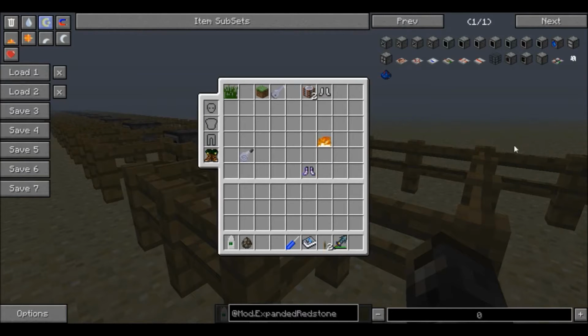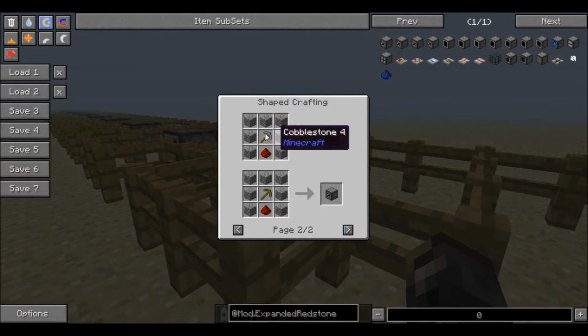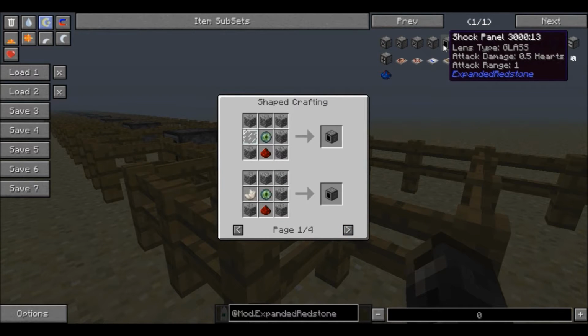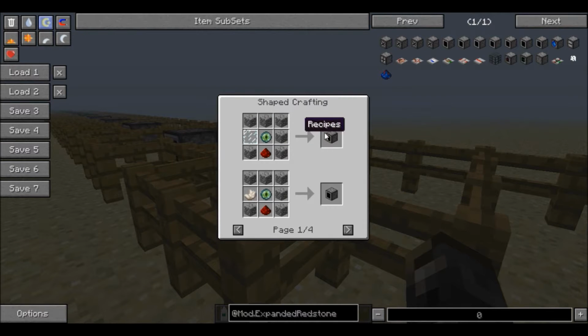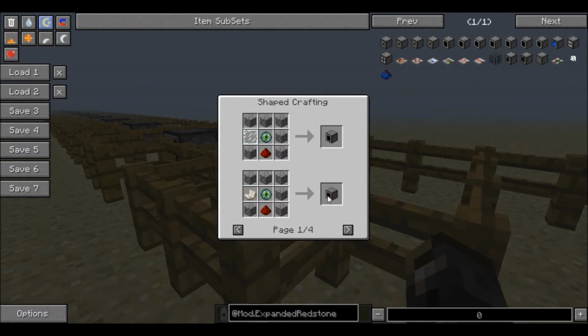And next we have the shock panel. There are various kinds of shock panels. Just like how the block breakers have the same kind of recipes with just the internal pickaxe being different, it's the same with the shock panels. As you can see, the glass lens type shock panel uses glass, the quartz one uses quartz, glowstone uses glowstone, ender uses ender, diamond uses diamond, emerald uses emerald, and the nether one uses the nether star.